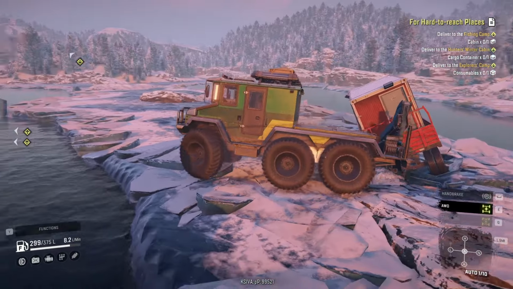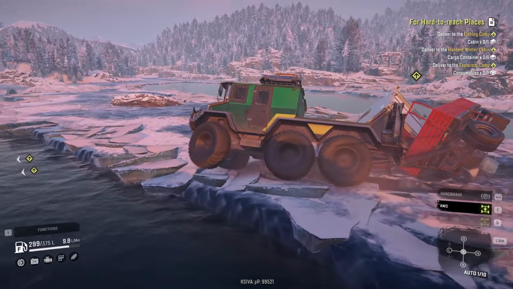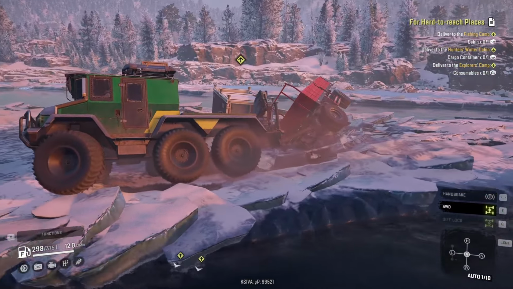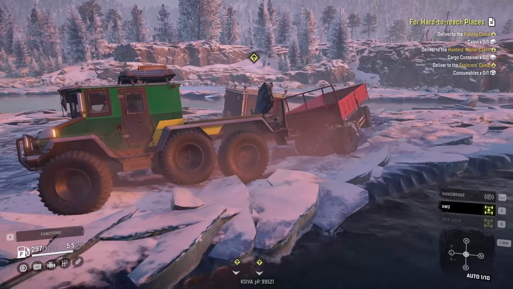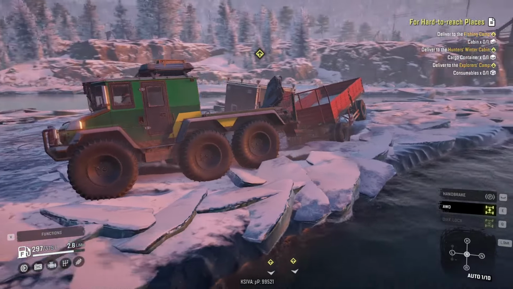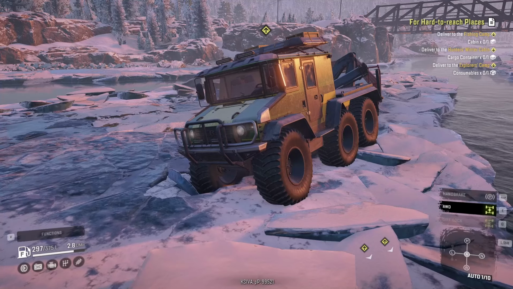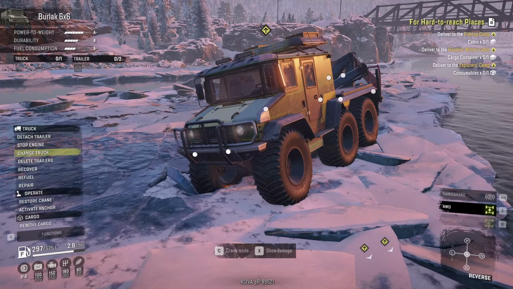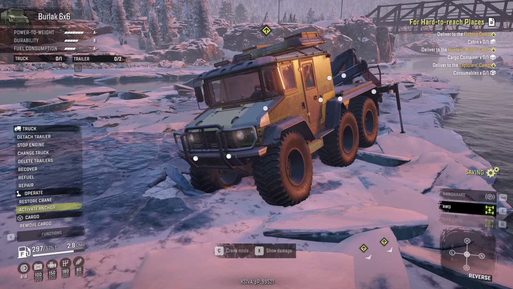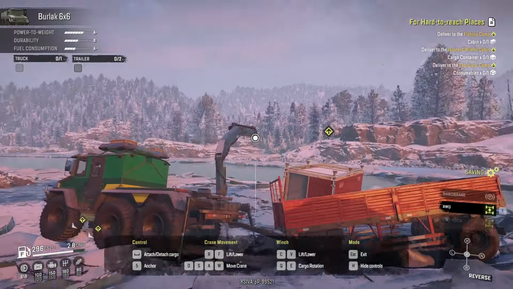Oh, by the way, the real life Burlak is also amphibious. Yeah, it came out. That's alright. We'll just straighten her out here and load it back up. Yeah, the real life Burlak, you can take it through water, and it's got a little propeller, little outboard. It's pretty sweet. Obviously, you can't do that in this game. Would be really, really sick if you could, though.